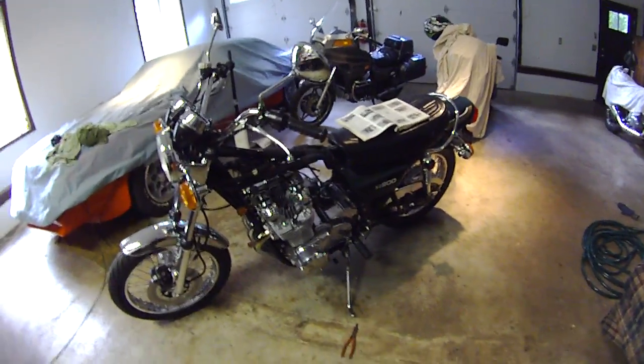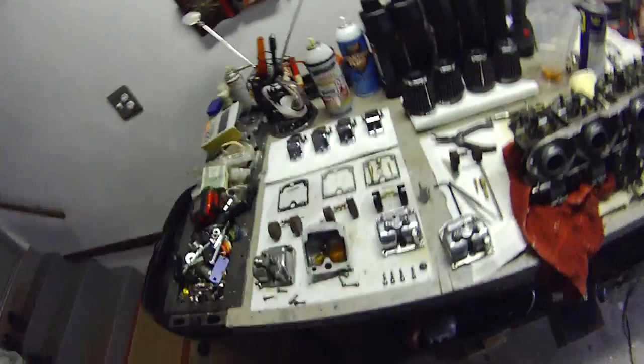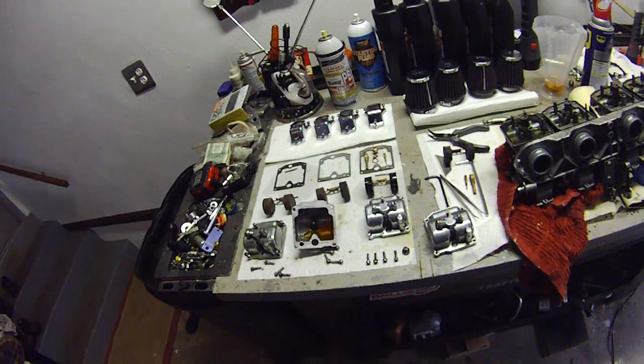Speaking of sitting, that's probably what my problem is. This bike, like my triple two-stroke over there, pretty much just sits. I take them out every once in a while, but sometimes they sit for weeks without going anywhere, and I suspect that is the reason I've got all this junk inside my carburetors.